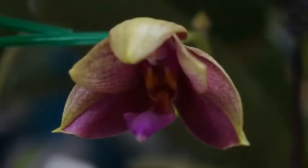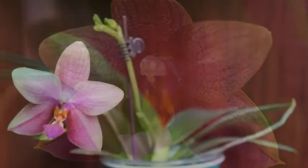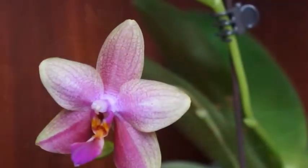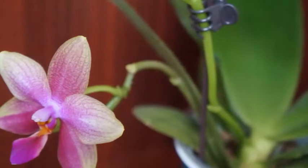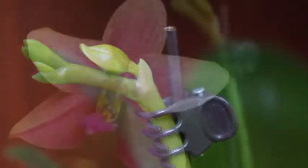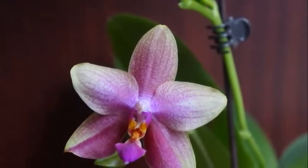I went picture crazy — I took a bunch of photos just to document how this orchid opened its flower and how it progressed over time. Because usually when this orchid first opens its bud, the color looks a lot more intense, more on the red side. And then as time goes by, the color fades into a really cute pink color. The new spike was also producing two buds at the time, so I knew this orchid would put out a mini show for me.